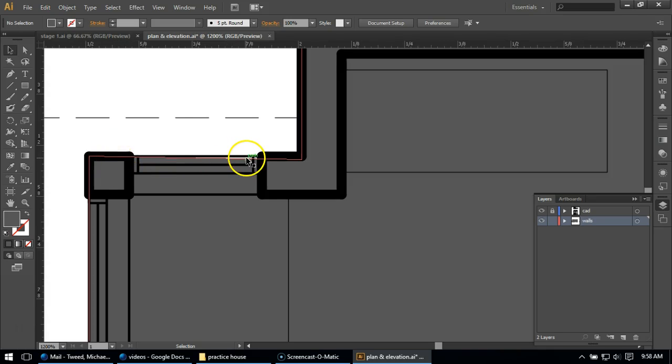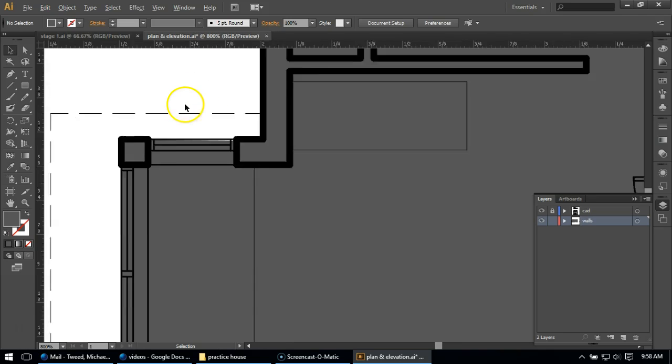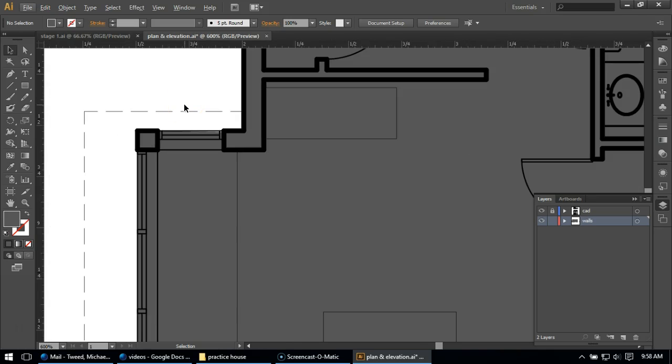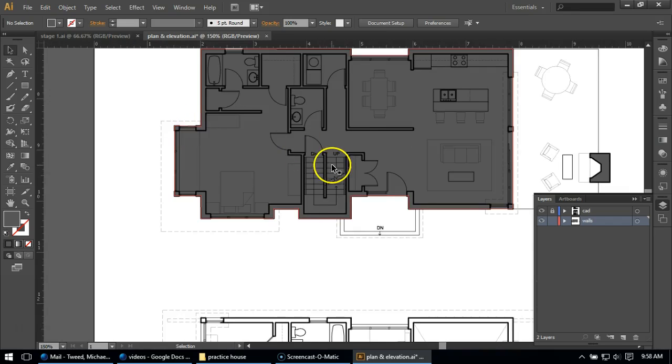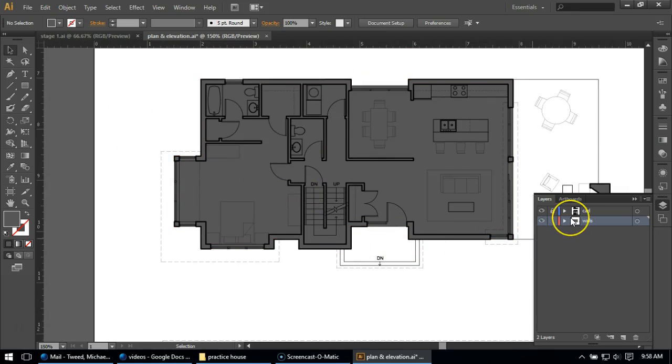Now, you do see a little line right there, but we're going to fill in windows at another point in time, so I'm not even concerned about that. In the next step, I will show you what happens if you do click and you need to edit it. Well, I'm going to show you that when I go through the next tool, so don't worry about that, but you can always change it. My point is, you don't have to be overly crazy about getting it perfect, because it's just a rendering, and the line weights hide a lot of mistakes, which is great.